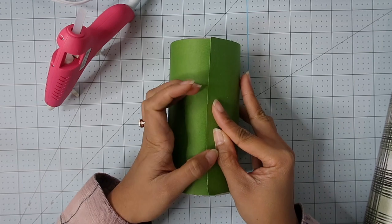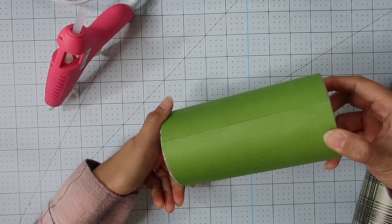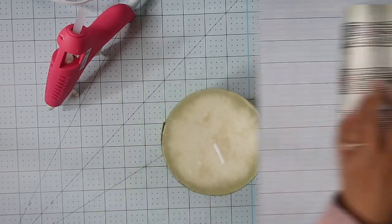I love how this came out, and there's so many different designs to choose from, and you could also make this with a printed holiday cardstock, which I think would look so festive.